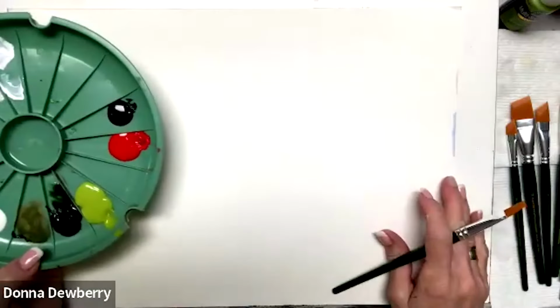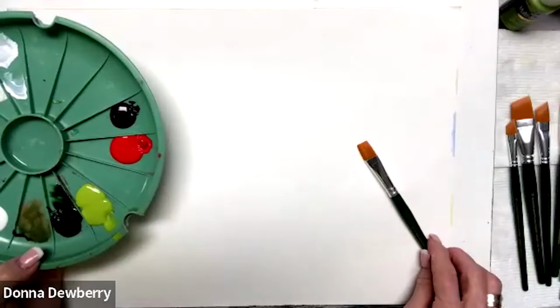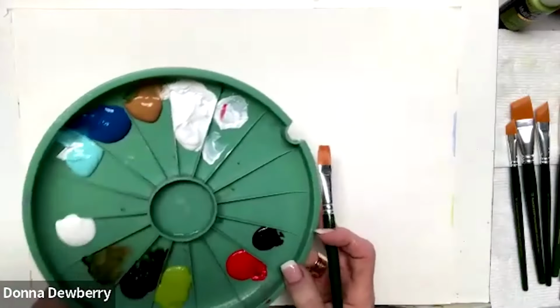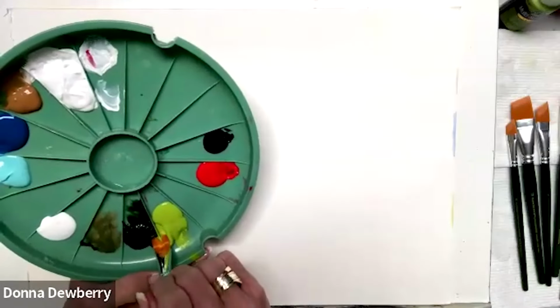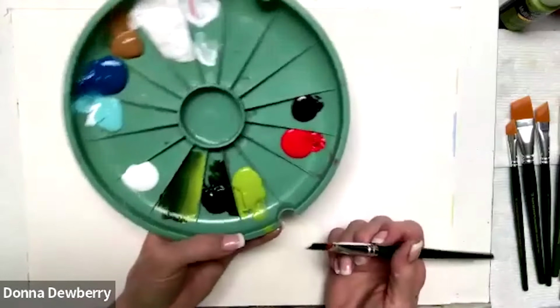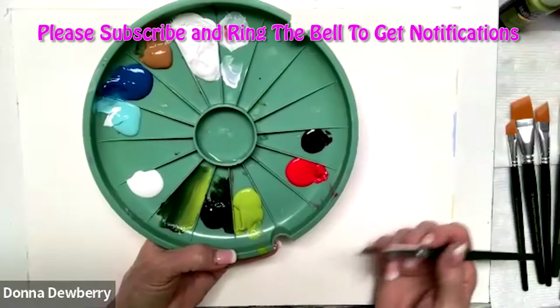Okay. This is one stroke painting. We're on art paper today. I'm using my folk art one stroke Donna Dewberry brushes, and I'm going to work with you on some leaves with different brushes. Okay. So I'm going to come in here. I've done this before, but this is just a different look at doing some leaves. And I always kind of evolve and do better and change a little bit.